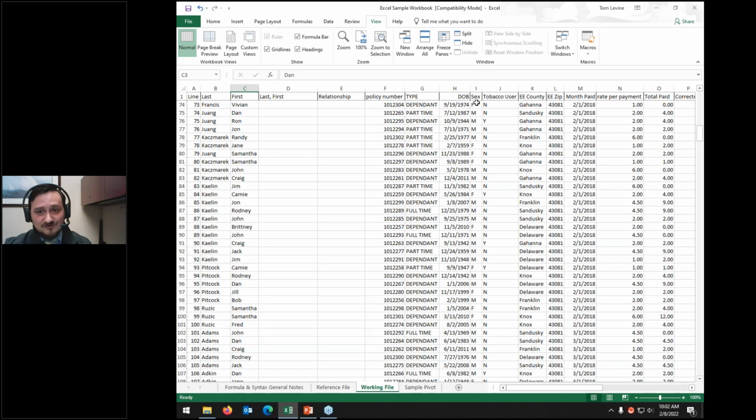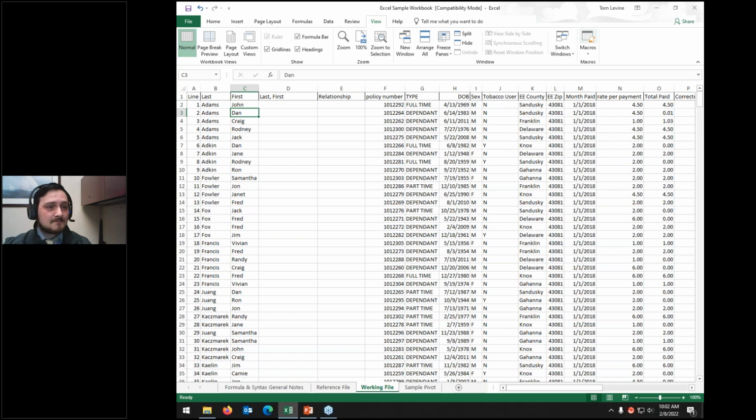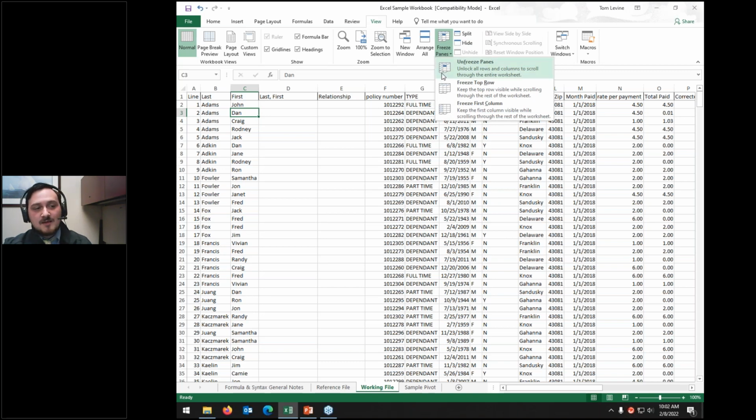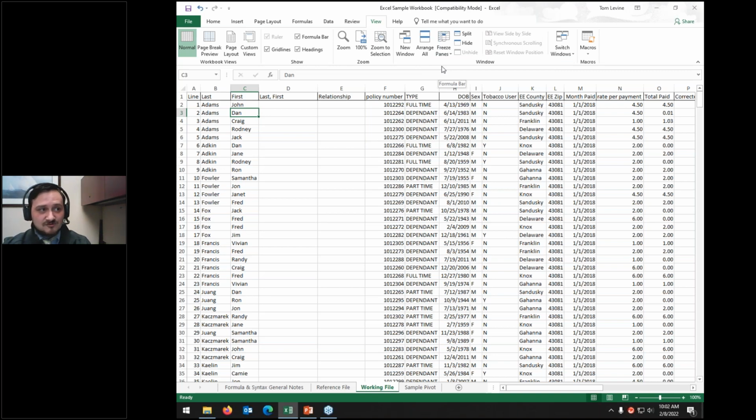It's really useful if you're just dealing with a lot of numbers in a spreadsheet and you're not really sure what to do with it. To undo that, you just stay on the View tab, go to Freeze Panes, and the top option is Unfreeze Panes. Those are kind of the most basic menu interactions, and there's a lot to this menu. So that's going to be the focus of our next webinar. If you're really interested in getting the most out of these, I'd recommend watching that one.